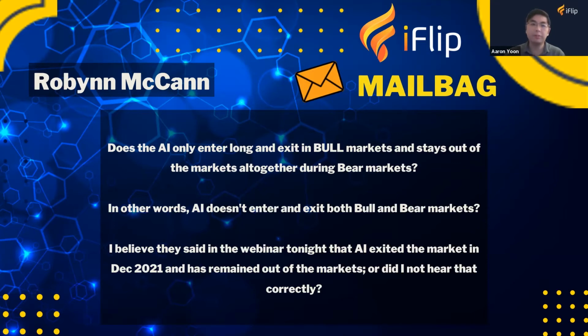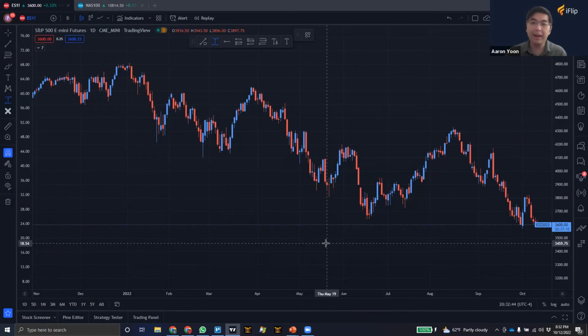So I'm going to take this screen down and switch to my TradingView chart here. So here I have the chart of the S&P 500 futures. This is the continuous contract. If you're a futures trader, you know what I just said. If you're not a futures trader, don't worry about it. All you need to know is that this is a chart of the S&P 500 index, which is the bread and butter for most performance analysis and comparison, right?